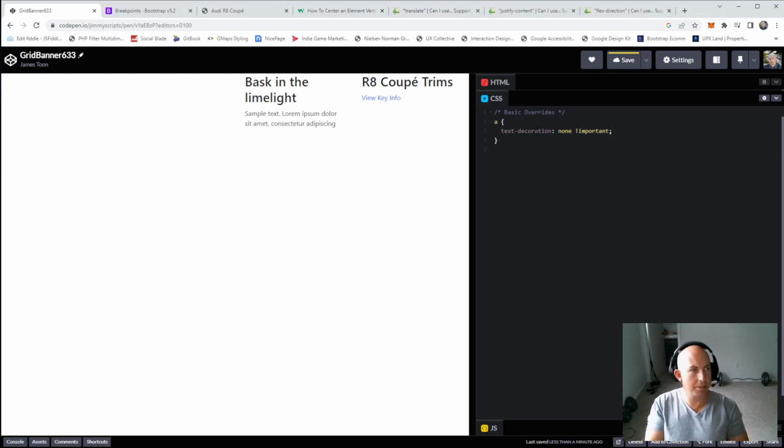The only other element that I have in here that I want to override for this little section is the H2 tag. So I'm going to set font weight to 400, line height 1.1, font size, and this doesn't have to be anything particular. It can be whatever you want.